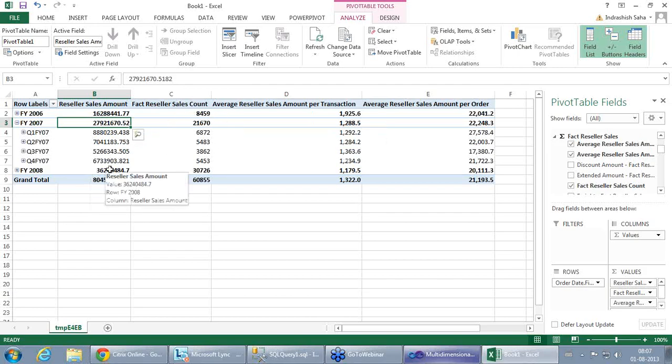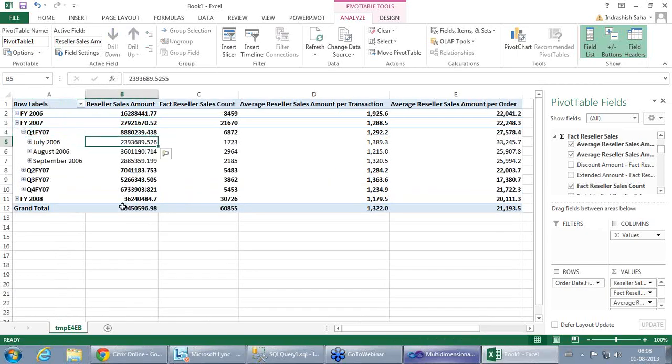So how do semi-additive measures behave? Let me give you an example. You have a measure which displays your bank account balance. Now the bank account balance at the end of July 2006 is, let's say, $40,000. At the end of August 2006, it is $20,000, and at the end of September 2006, it is $10,000. So when you look at quarter one for that measure, do you want July, August and September values to be added and displayed at the quarter level? Does it make sense? It does not make sense.